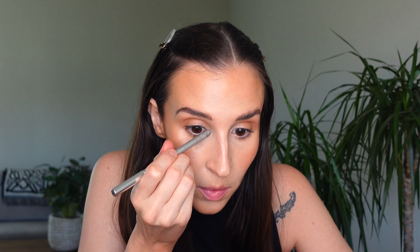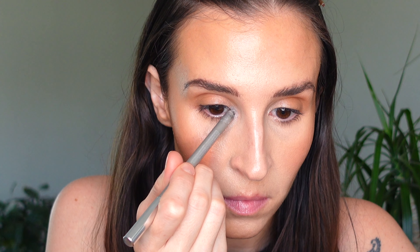I'm going to quickly do my brows using the Benefit Precisely My Brow Pencil, which again is on sale for the Ulta 21 Days. Brows are done, and I am just throwing a bit of that bronzer in the crease and along the outer third of the eye. Then I'm going to use my House Labs liner to do a bold inner corner. Eyes are done — I just used my Better Than Sex Mascara. I love this mascara, it's such a classic. This is the waterproof version, but I love both versions so much. Such volume, such length.